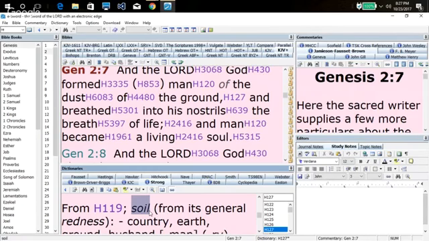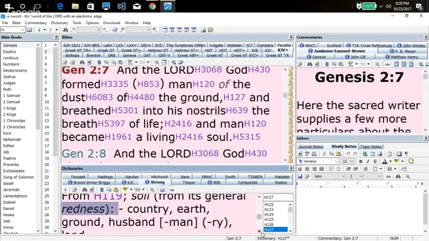Now look at what the Strong's is going to put right after that. It says from its general redness. You see that? This is what brothers get tripped up on. They look at the word redness and think, oh, it's some red in there. That means Esau has to be black like us. He has to be red, or he has to be looking like Adam, or he has to look like David. Nah, that's not what the scripture is saying. It's showing you right here in this verse that man came from the soil of the ground. Came from, and then it keeps on going.